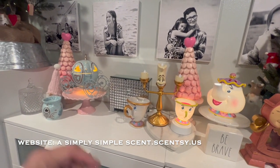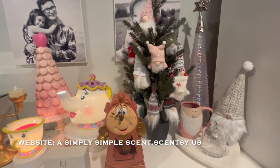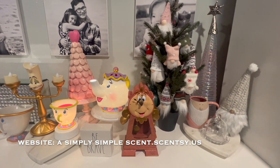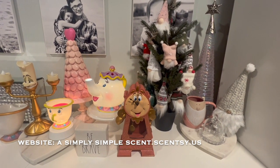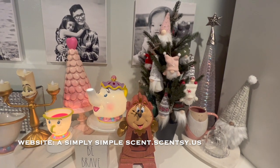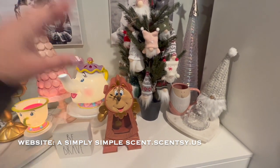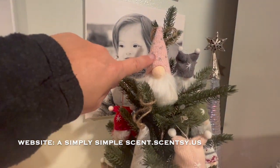This one is HomeGoods to match — I incorporate glass, wood, and gold trimmings into my decor. This is an Ikea tree, 80% off after Christmas. One of my YouTube viewers — I have made so many good friends with this channel and my main channel A Simply Simple Life, and it's just so wonderful. She sent me these because Miss Mary made a comment: 'You should have a gnome tree.' And Miss Katie, who is also a Scentsy consultant under me, said she supports that — so she got me all these gnomes, which fits perfectly into this tree. I feel like these gnomes I can use for Valentine's Day because look, they have the hearts, but also Christmas.